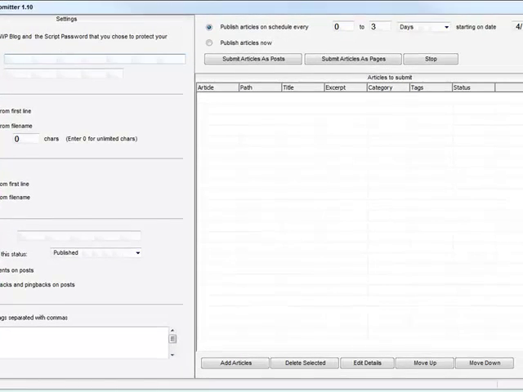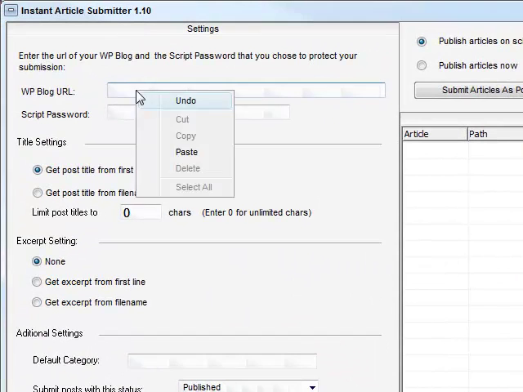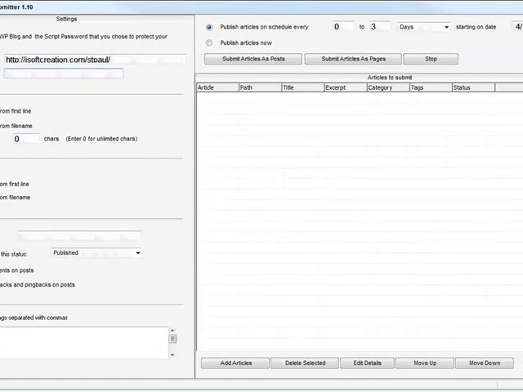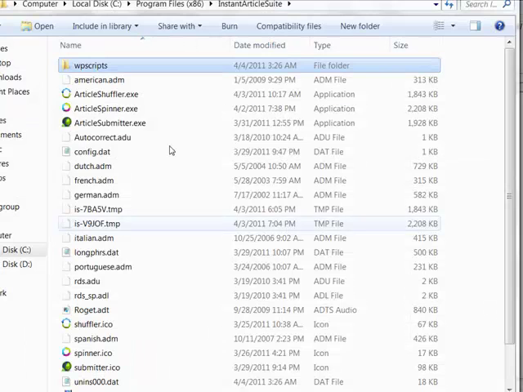So right here this is the URL. This is where you have installed your WordPress blog. Okay, so right here it's very important that you enter your domain and the directory where you have installed your WordPress. If it is not in a directory, just insert your main domain, anywhere where you install WordPress. Just have this link done correctly. Okay, and then you need to move on to something else.